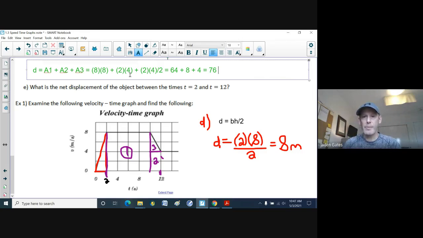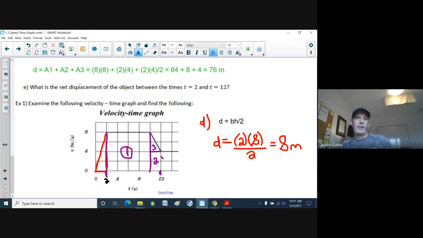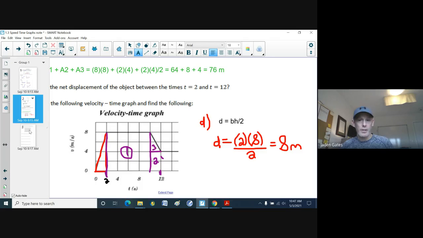And again, our units have to be in meters. Oh, caps lock off. Meters. There we go. Because our velocity is in meters per second and our time's in seconds, that means our distance has to be in meters. So again, we can find two things with a velocity time graph. We can find not only acceleration, but also the distance. All right, so let's check out example number 3.